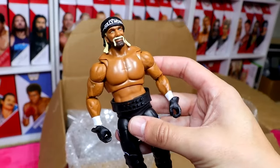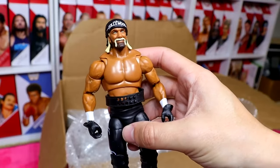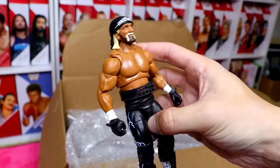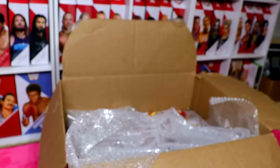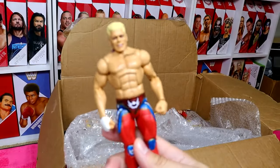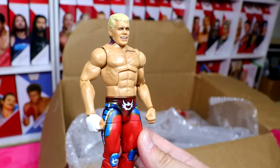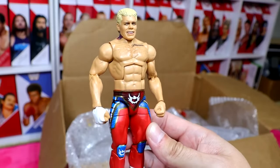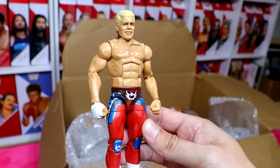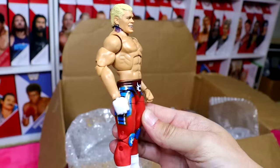It is the Greatest Hits updated skin tone Ultimate Edition Hollywood Hulk Hogan. Seems like yesterday they released the regular version and now we have this Greatest Hits updated tan version — pinless and all the good bells and whistles. Unbelievable. And I think this is the last loose figure: the Top Picks Undisputed Champion American Nightmare Cody Rhodes. Love this figure. I am a proud Cody crybaby — they almost made me cry watching him win that championship.